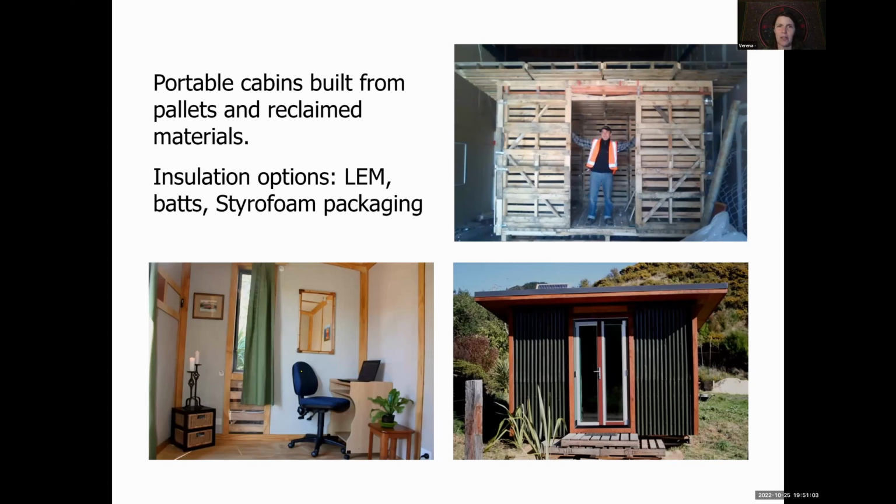He's been tinkering with this for ages, and he's also right into the Garbage Warrior concept. So this is his little pod, which is built from pallets and filled with different materials. We have one prototype here, which is filled with light earth. So it's sawdust and earth, and then reclaimed materials in other areas. And he actually has on his website, Solarboat Ecotech, plans for these little pallet buildings. So he has also an ebook on that.